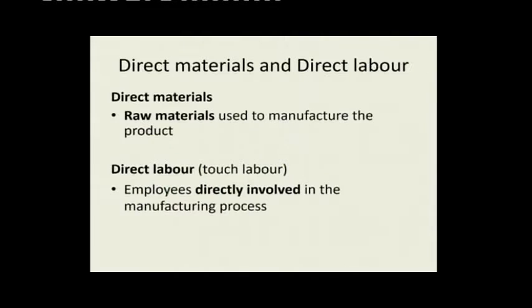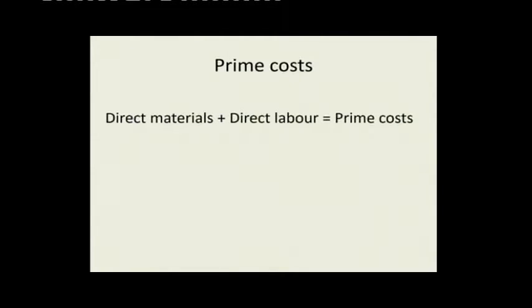So those are your two terms. Then you have prime costs, which is direct costs, direct material plus direct labor. So another word for direct costs is really prime costs. And that's a term that you see on your production cost statement. You see the term prime cost, which is really direct materials plus direct labor.